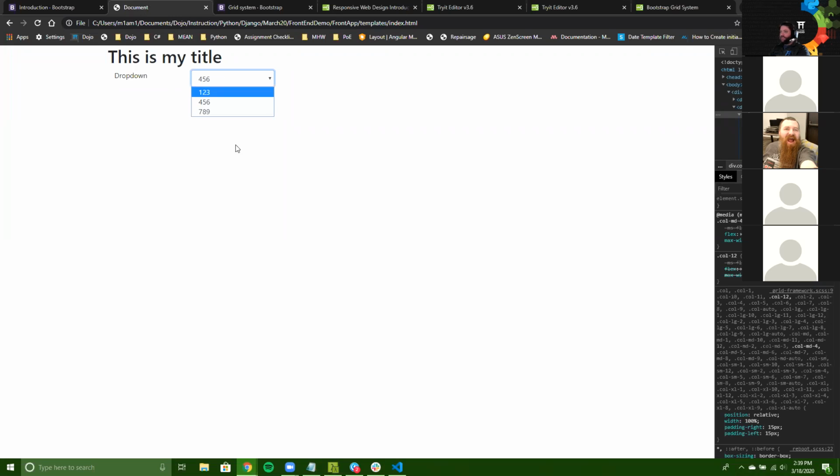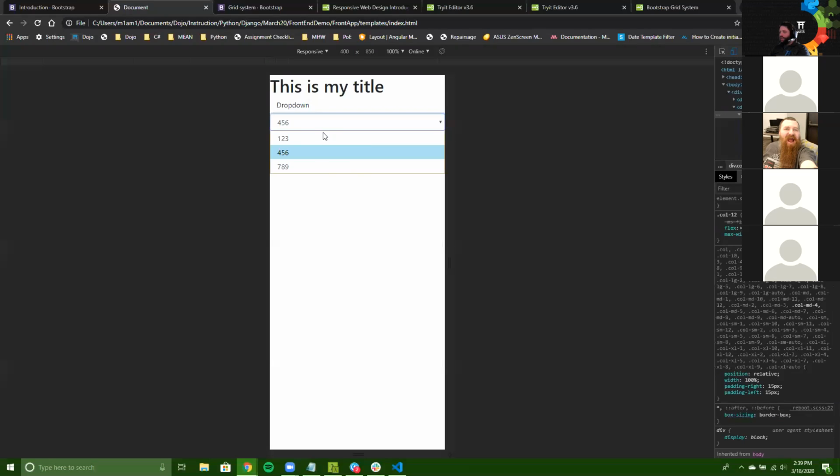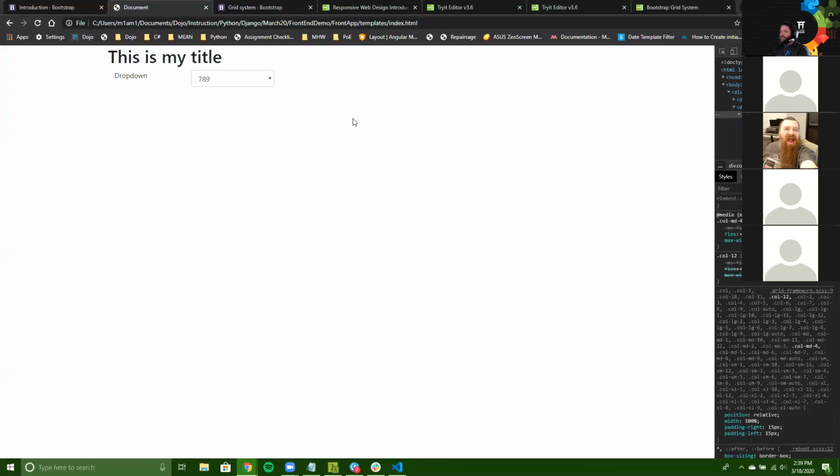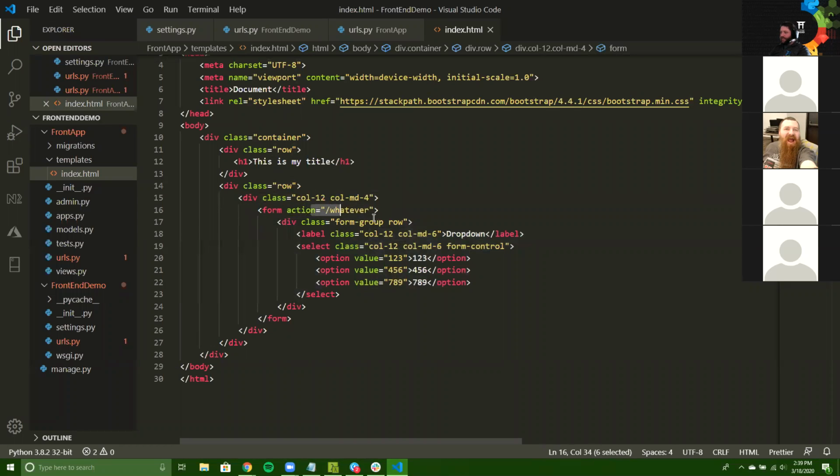So yeah, I have this drop down, and it looks nice here. And then if I make my screen smaller, it looks nice here because I can actually see everything. I can see what label is applied to it. It's still got the title and everything. And it took virtually no work, right? I just wrote some stuff in the classes.